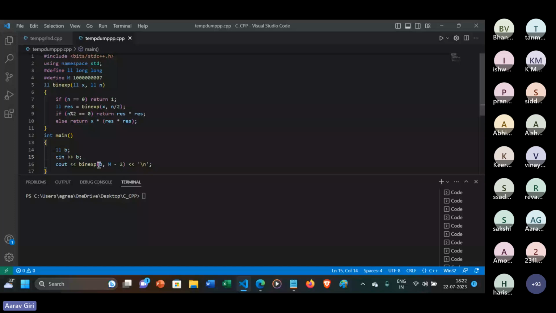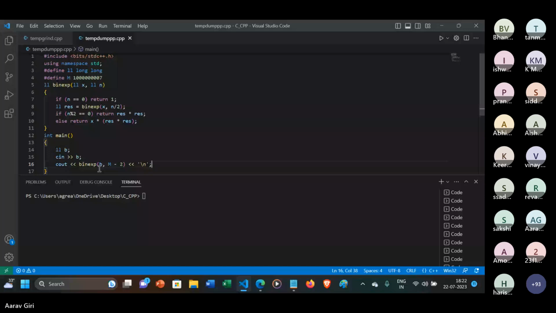It is modulo capital M, by the way. And we just did that: the multiplicative modular inverse of A modulo M is A power M minus 2 modulo M. So if it is B, it will be B power M minus 2.